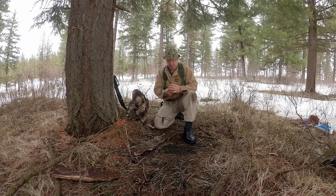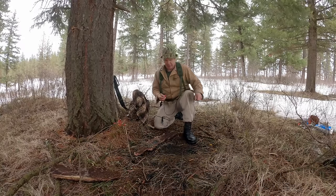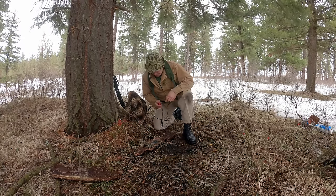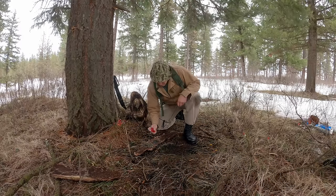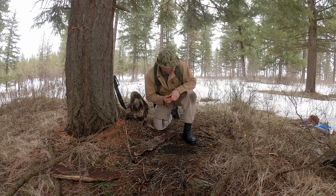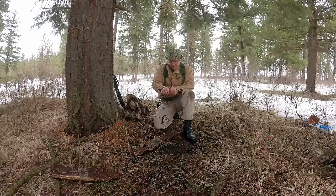So again, dump that shot out. Get our shot cup out. Put some propellant right there. And we're going to use two shells worth. Because if you're going to do it, make sure that you only have to do it once. So let's err on the side of more propellant. Okay. Now, I'm going to cut open a third shell. This has to be done more carefully. We're going to cut this one up at the very top of the shell.